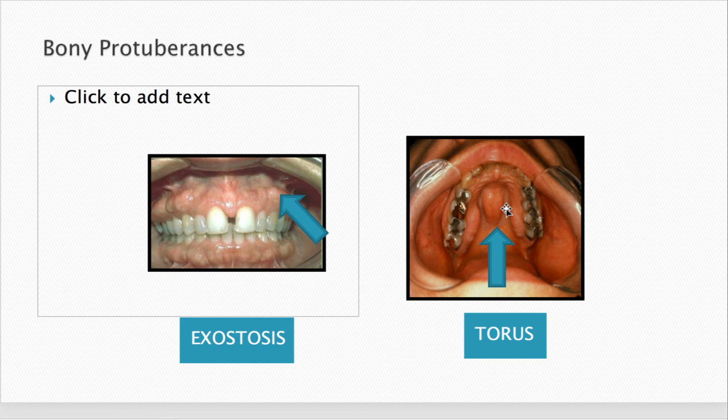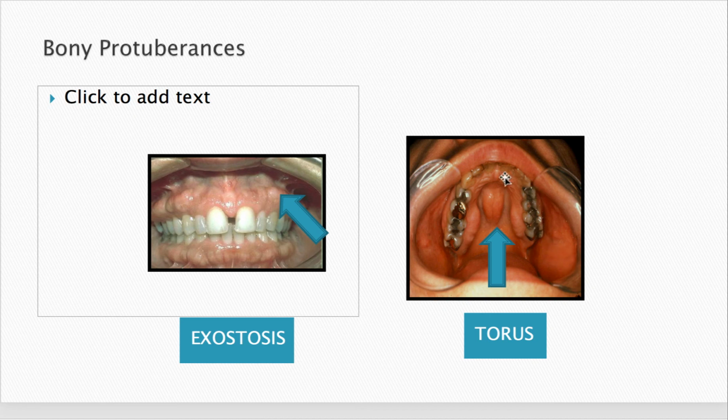Occasionally, there can be outcroppings of bone that can be found throughout the mouth. One such type is seen on the left and is termed a buccal exostosis. These are broad-based, non-malignant surface growths that occur on the outer or facial surface of the maxilla and/or mandible and are usually found in the premolar or molar regions. The etiology is not well known, but it has been suggested that the overgrowth can be caused by an increase of masticatory forces to the teeth. They tend to appear in early adolescence and may very slowly increase in size with time.